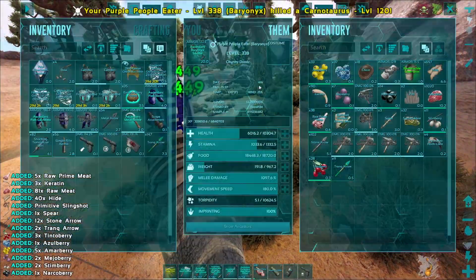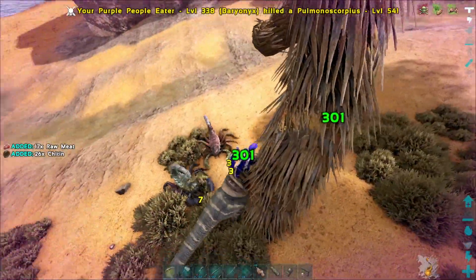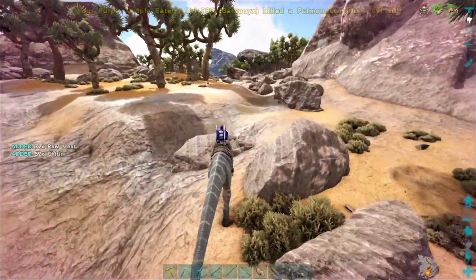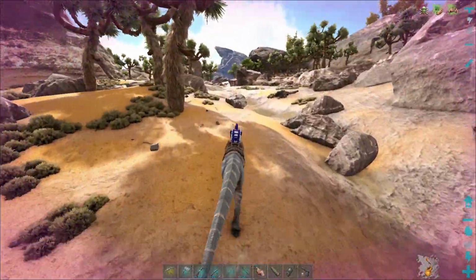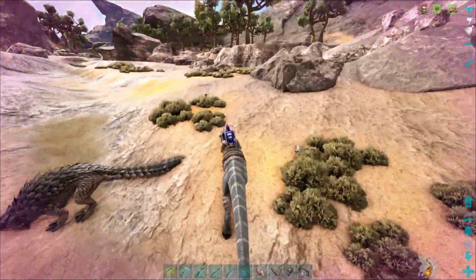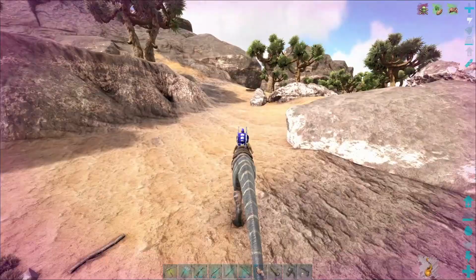Is this the good berry? Yeah, this is the good berry, so I'm not sure why he's not hitting as hard as he usually is. Maybe, you know what, I might just be going crazy. I don't know. Okay, so we're not having any luck here either. We found two Thylacoleos and we wiped them out, so.